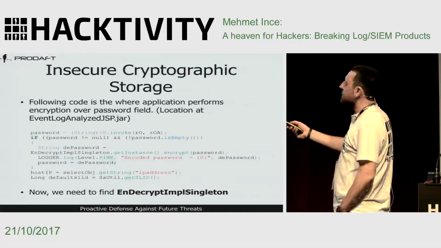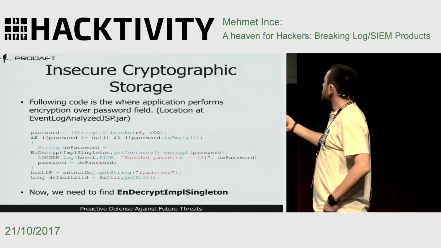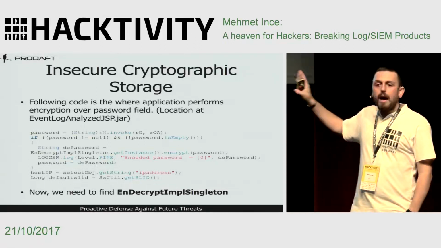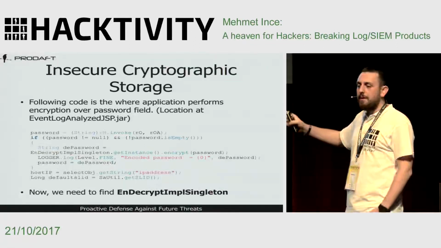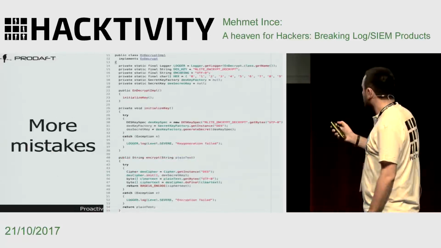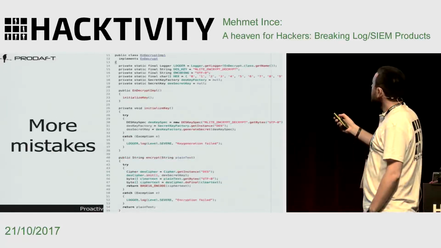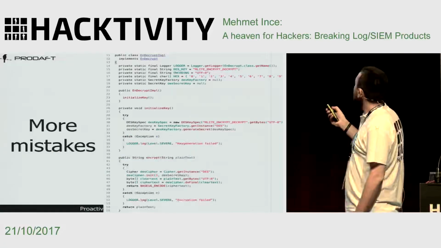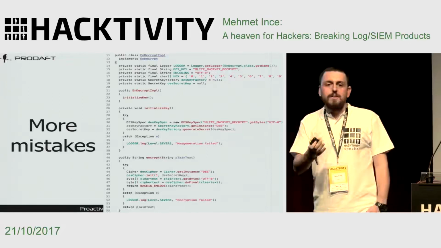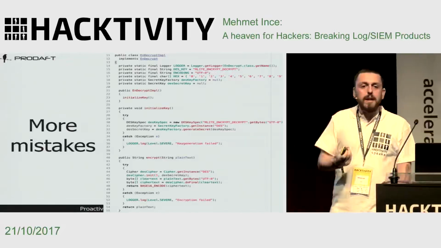Here's the password taken from the user input, and it goes for the encryption. But there's one very important detail in there. We haven't seen any private key so far. If you look at the definition of the encryption class, we are seeing this key in here. Mlight encrypt decrypt. So this product uses a static private key for the encryption.